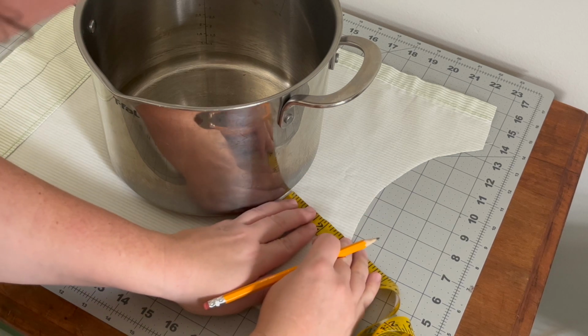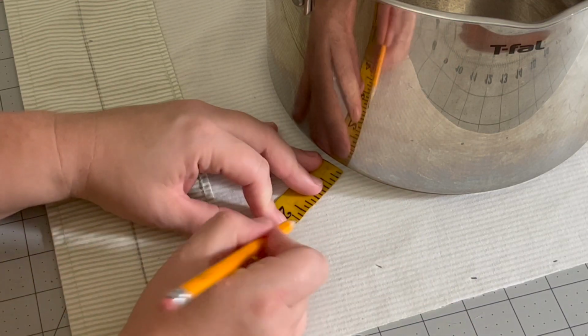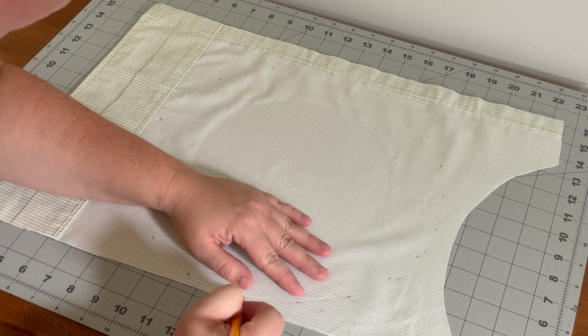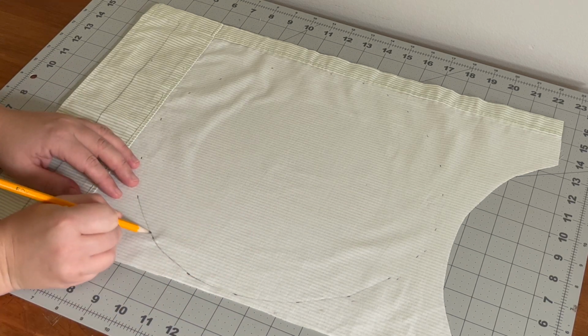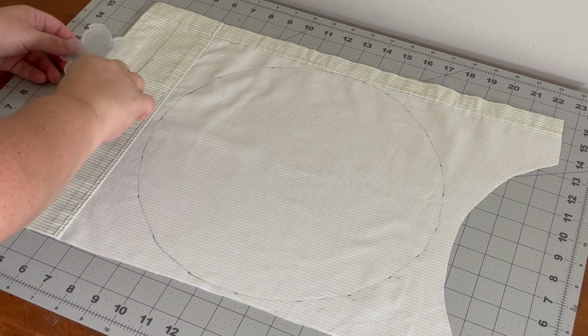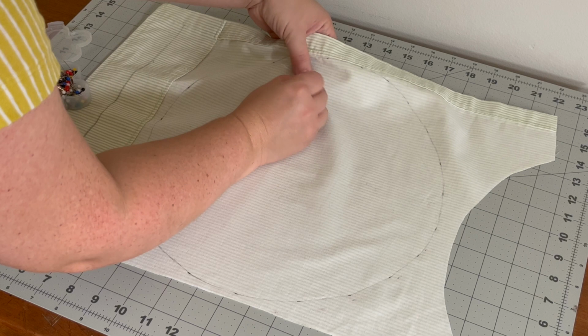But anyway, take whatever bowl you want, place it on your fabric, and then we are going to measure out 2 inches from the edge of the bowl all the way around. So you can see I made marks, and now I'm just going to connect all of those marks. Now, once you have your circle drawn out, and don't worry if it's not perfect, that's okay.